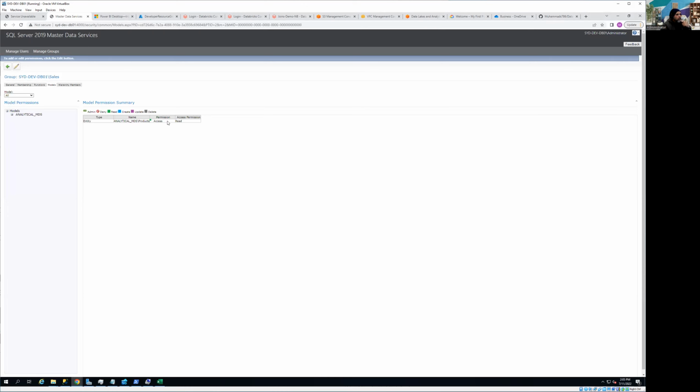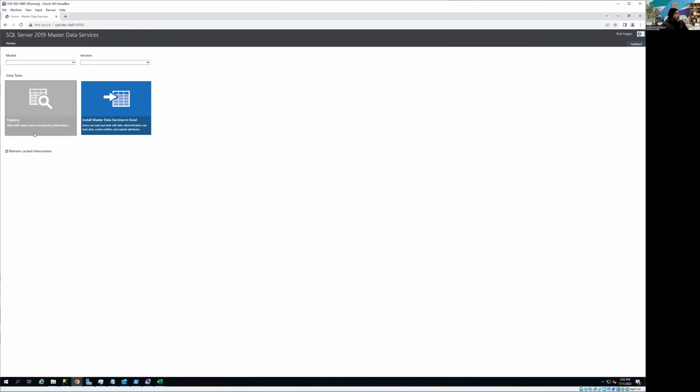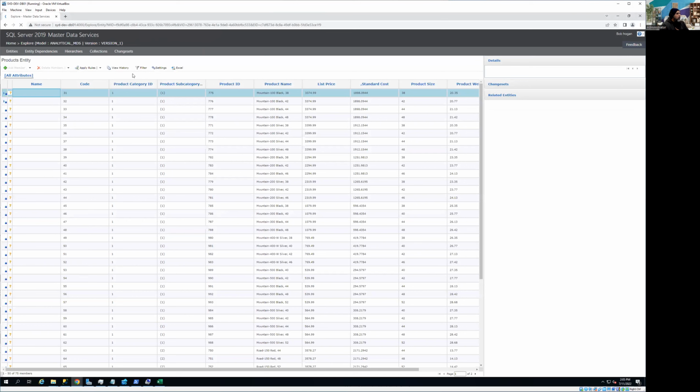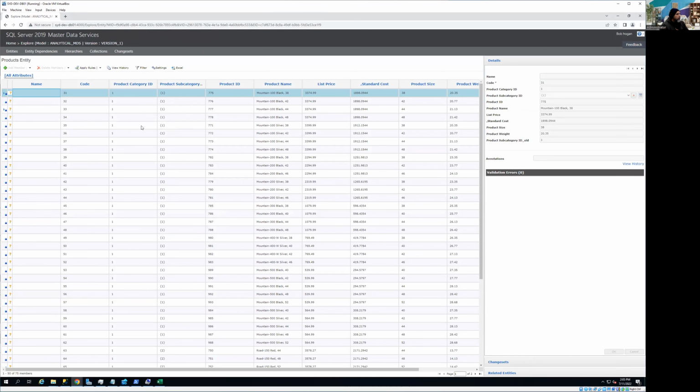Now we have the product information set up. Let me refresh the cache. Now you can see the model has appeared. And now if I click in here in the model, I can see the product.